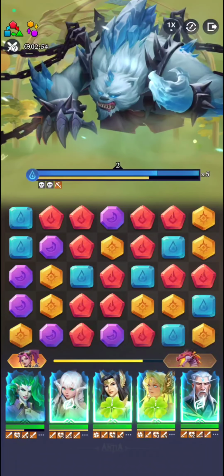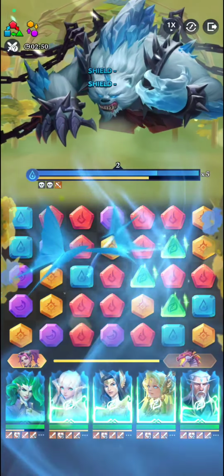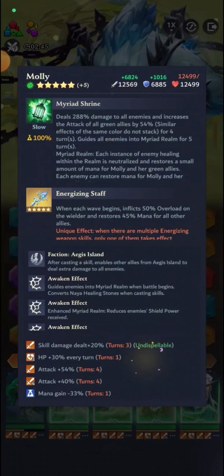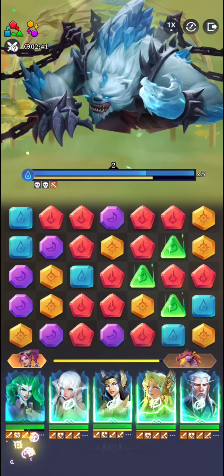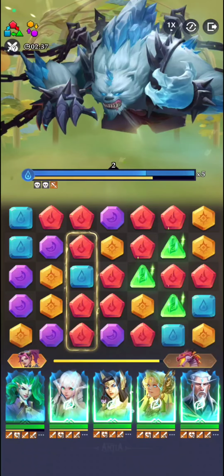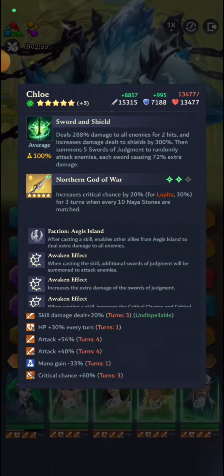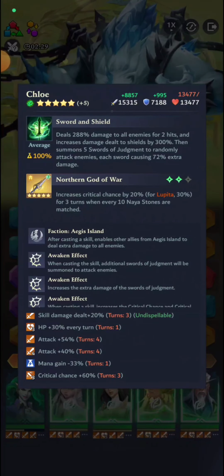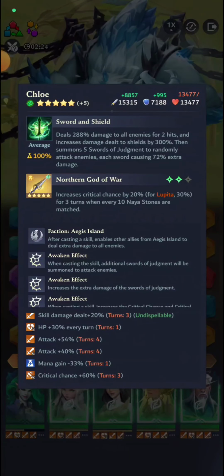So as I explained before, Molly does also raise the attack on the team. But instead of 40 something, it's going to be 54. So if you activate Miranda first, and then you activate Molly, you're going to have a lot more attack. So instead of the 43, it's going to be 54 plus 40. So that's 94% additional attack for your entire team.